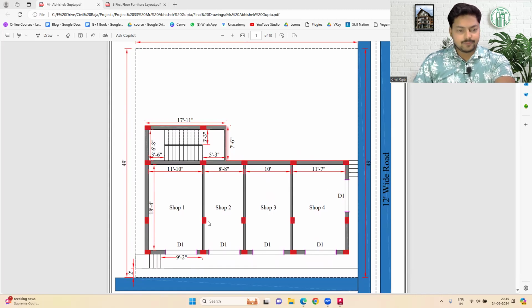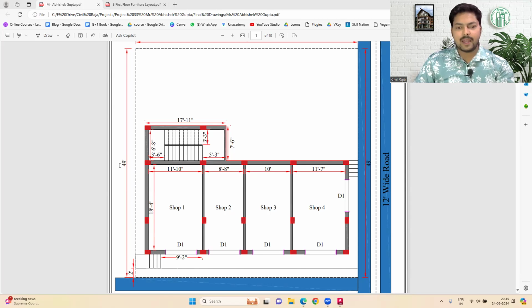Okay. Now, what was the deal? On the 12-foot road side, it was quite clear, and the client didn't have to leave any kind of space over there. If he wanted to cover, he can easily cover the whole area from this side. On this side, he has another building that is already in construction, and I've already explained that building plan to you, so you can just check it out.